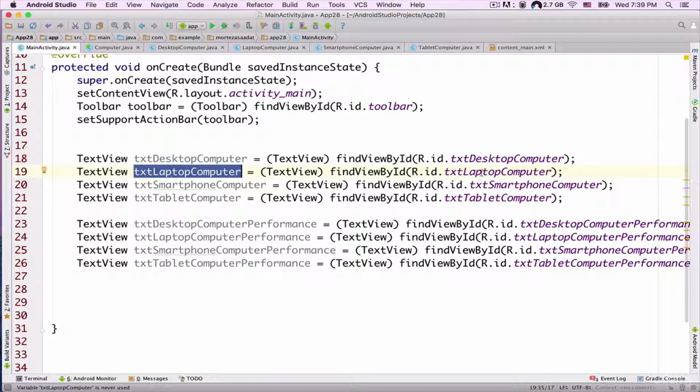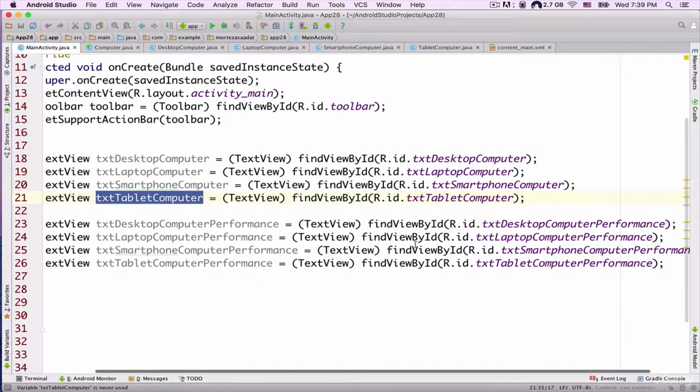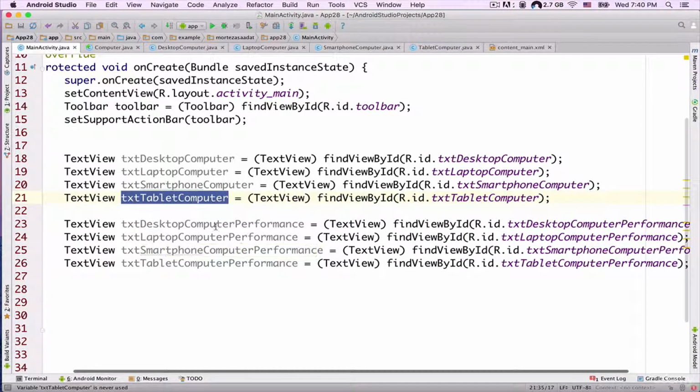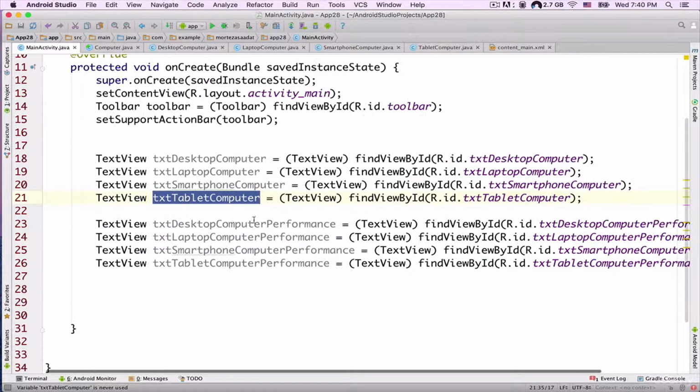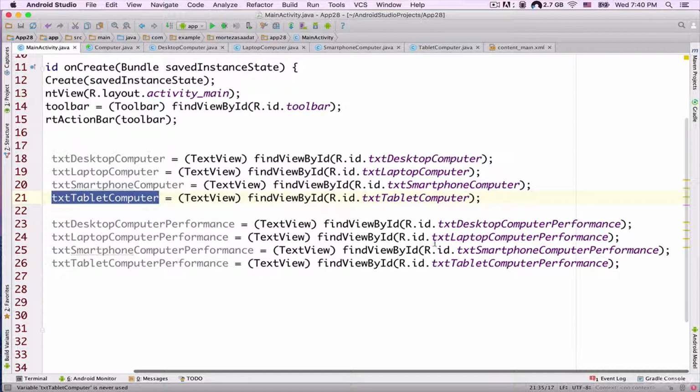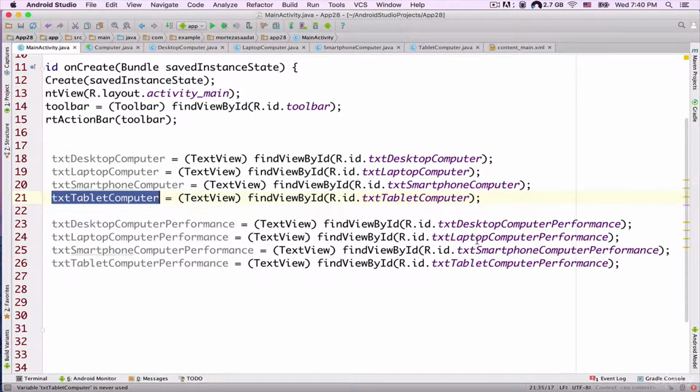txtLaptopComputer, and here I referred to this ID, R.id.txtLaptopComputer; txtSmartphoneComputer, R.id.txtSmartphoneComputer; txtTabletComputer, R.id.txtTabletComputer; and here, txtDesktopComputerPerformance, txtLaptopComputerPerformance, and R.id.txtLaptopComputerPerformance.